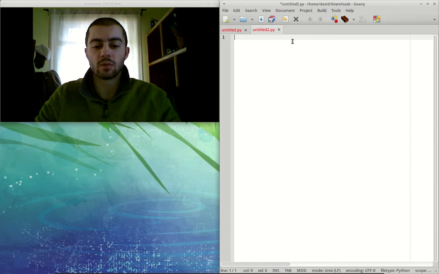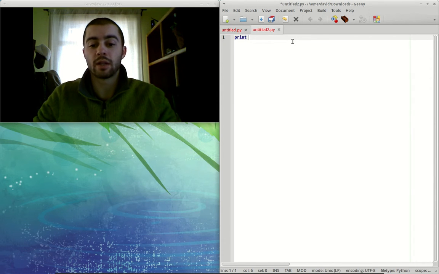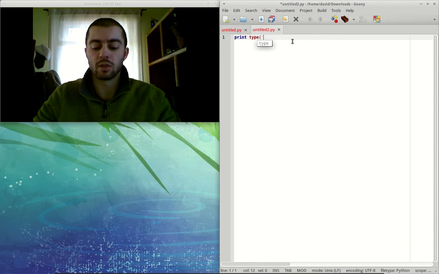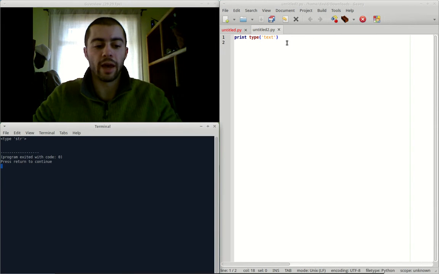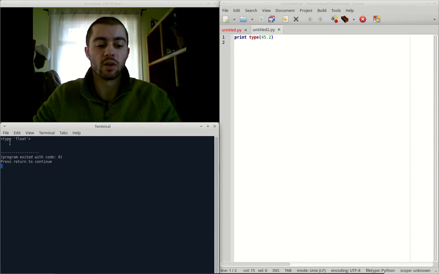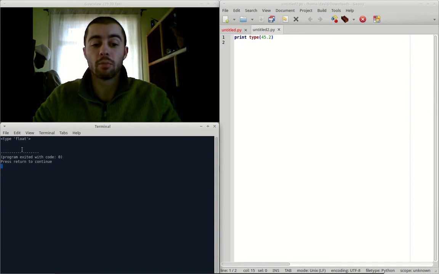If we want to practice with the type function, we could say print type, and we can maybe just choose a random string here, text, and we could save and run that. And so we get as output down here, the type that it returns is string. And we could replace the text with, let's say, a number, let's say 45.2, and we could run the same program, and now it returns that the type is a floating point variable.